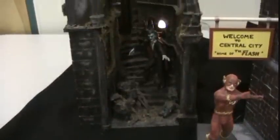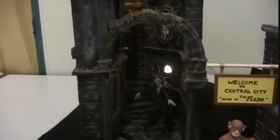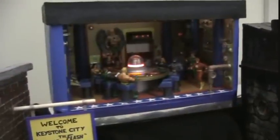And did the 1,000-year atomic batteries actually function? No, they lasted about 6 hours. Oh, that's a bugger. I know what that's like. All right. What else kind of model work do you like to do? I'm basically comic book, superhero, horror. Throw in the occasional car kit, usually some sort of TV or movie related. Star Trek.